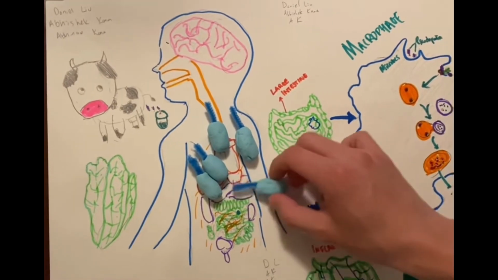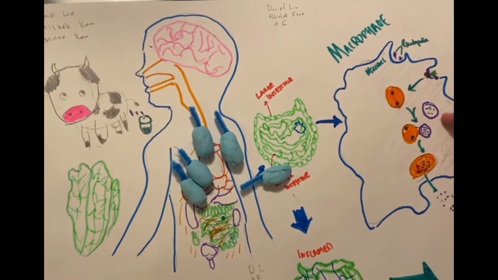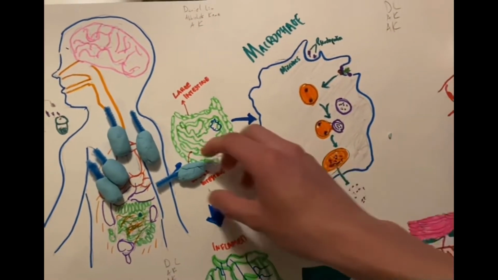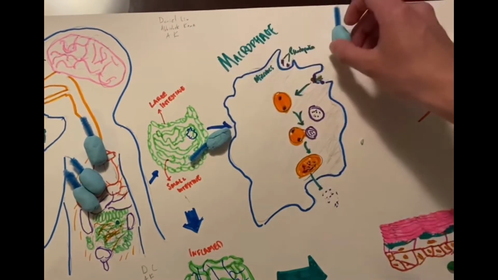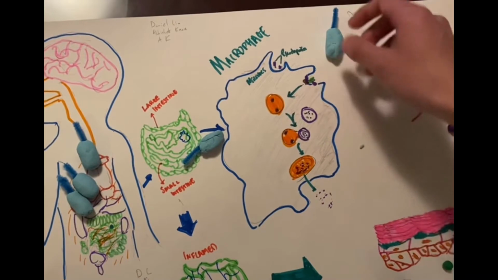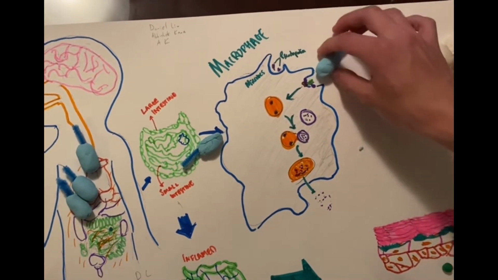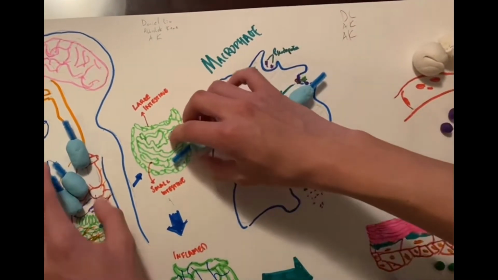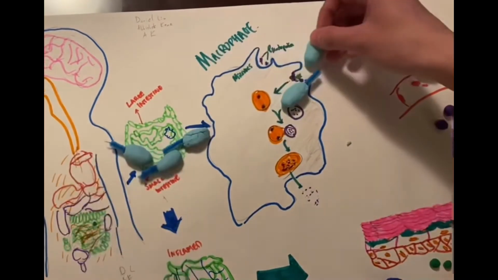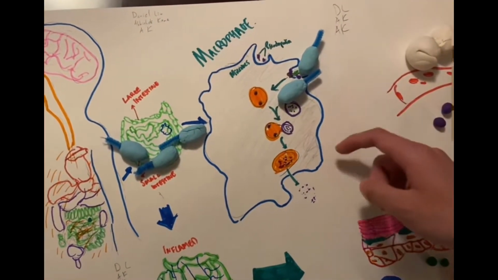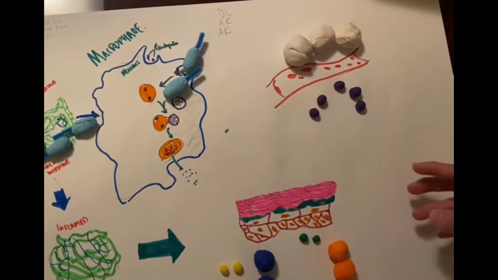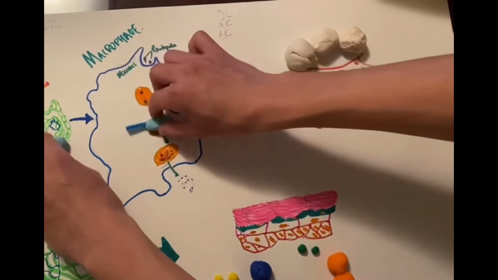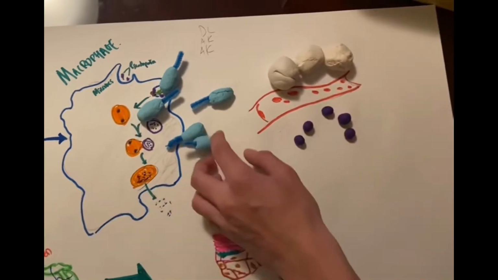So over here in our intestines, there are macrophages that act as like another level of protection. And what they do is that with the TLRs, they detect the E. coli and then they engulf it and eat the E. coli. And then from there, we also have neutrophils. And so these are white blood cells that also eat E. coli.